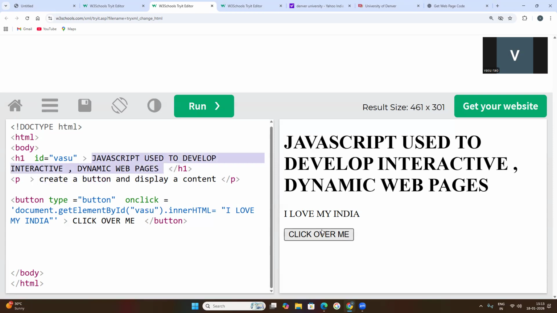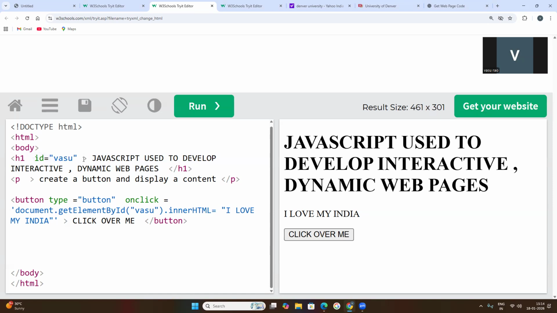When we click over this button, the getElementById method, the most commonly used JavaScript HTML method to find an HTML element, identifies the element by the attribute value that is passed inside this h1 element start tag.